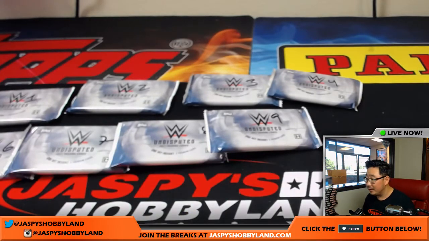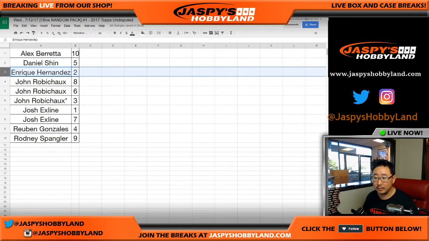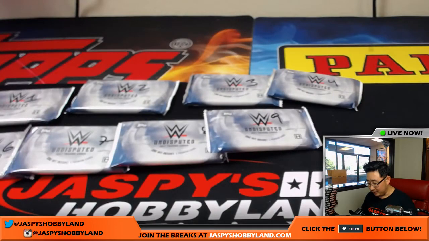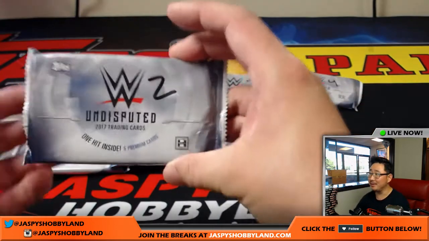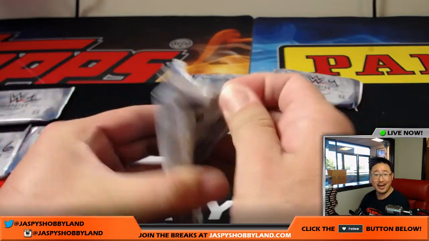All right. Next up is Kike Hernandez with pack 2. Yeah, John Robichaud saying 14-time champ. Look at that. Oh, I got it right. All right. You did get it right, Axel. Nice. So you should be breaking this. It's easy. Look at this. It's just 5 cards per pack. They're nice, too. Kike Hernandez, pack 2.